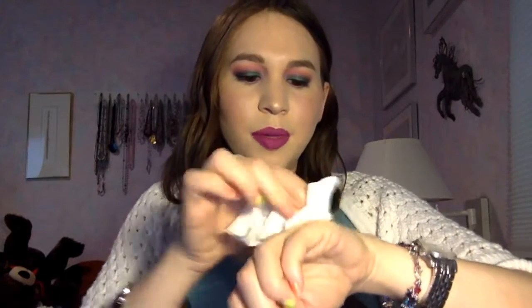I mean, look how luminous it is. I got it mostly for the summertime, so I could really have a nice glow to my skin, and that's what it gives me. I'm not wearing it today. I'm wearing my Stila one because I've just been really super into my Stila one again. But so far, I am enjoying it a lot. It is really, really nice.